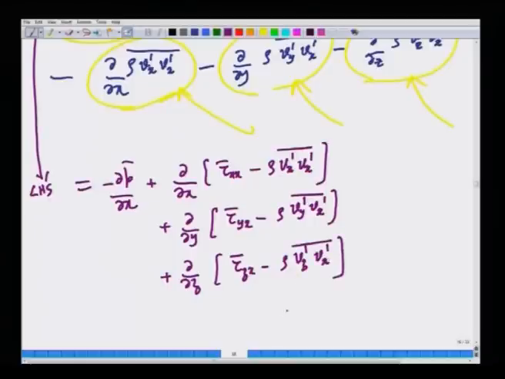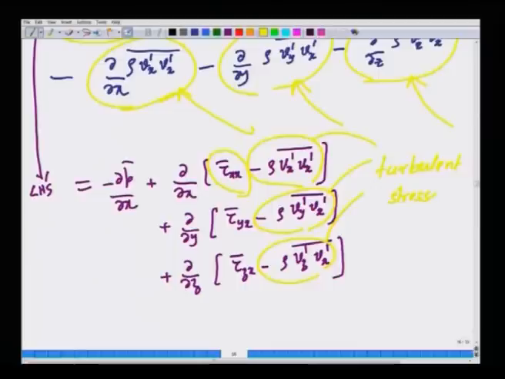Okay. Now this appears like again the same Cauchy momentum equation, except that you do not have just the mean stresses coming from Newton's constitutive relation, but we also have this external contribution. These can be interpreted as stresses because they have the dimensions of stress and they come in the same way as the divergence of the stress. So, these have the same meaning as stress. These three terms are called turbulent stresses. These are the stresses that are caused by the turbulent flow.